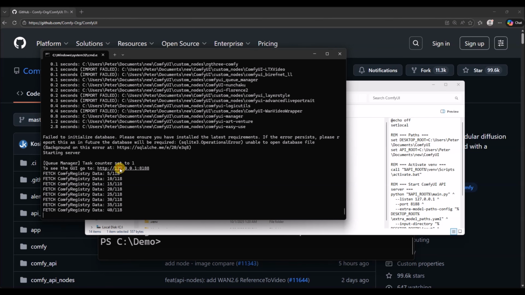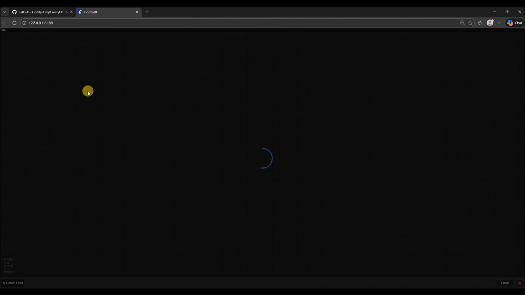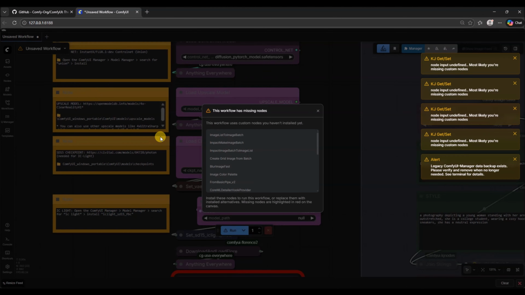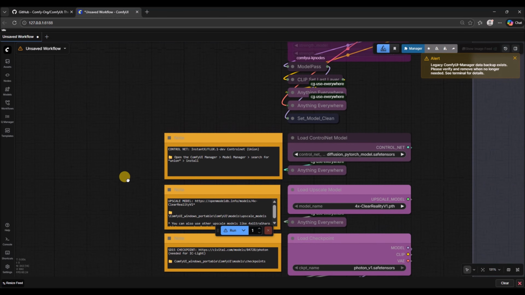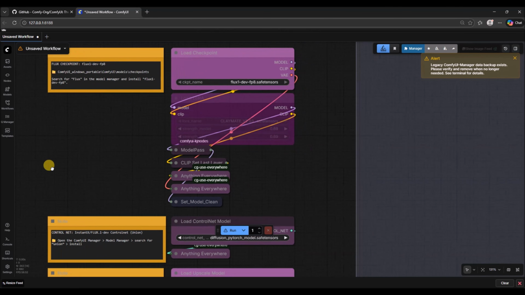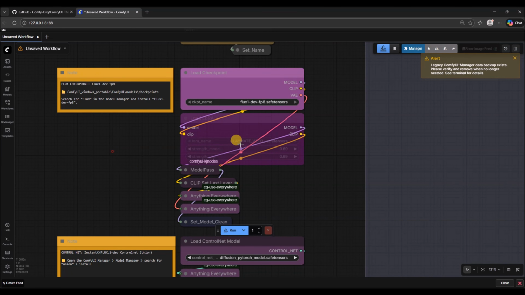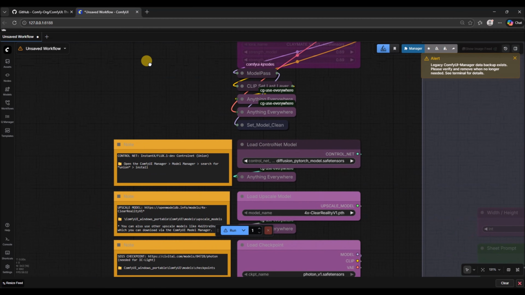So let's open that. And now you can see that we have the ComfyUI interface over here. There's already some model in it that I opened before.